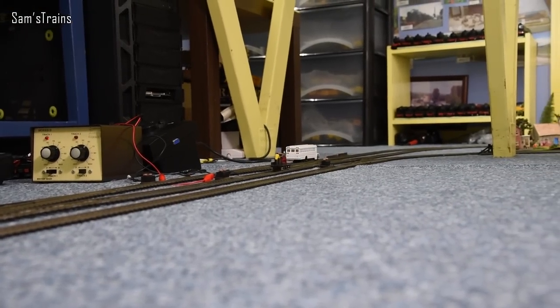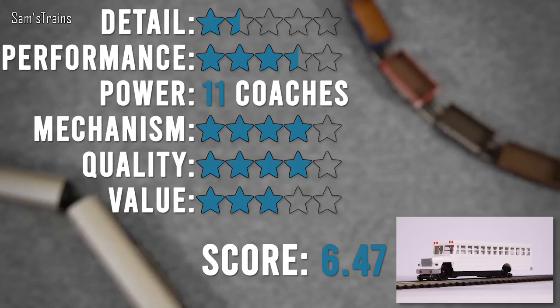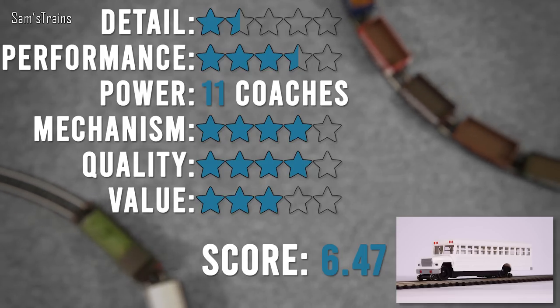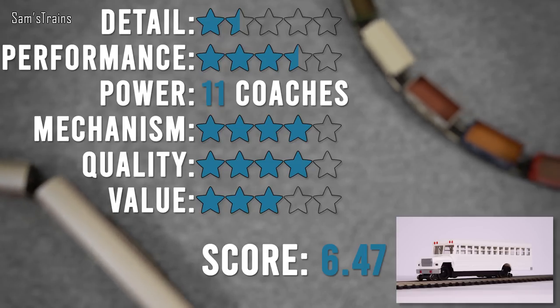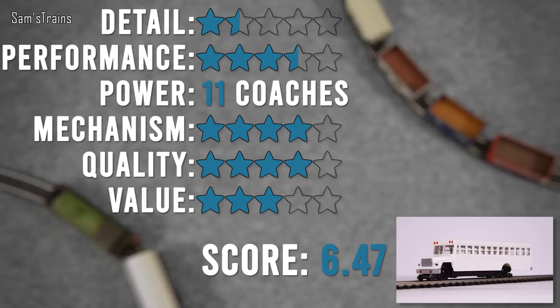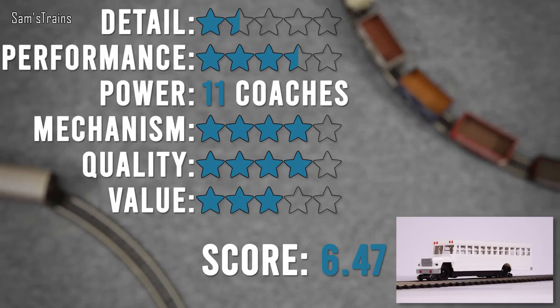Okay, so let's take a look at some of my ratings then. On the subject of detail, I'm not sure what this is supposed to be, but I don't think it's supposed to be a model because the level of detail is really, really low. Very, very few separately fitted parts. The decoration, incredibly basic, no interior whatsoever. So I've given it 1.5 just out of generosity, really.